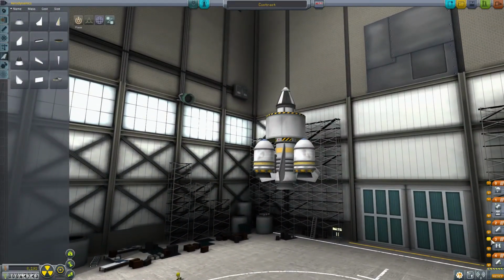I mean, that's all this is. It's just a contract. We stand to gain a lot of money if we can pull this off. And we'll even keep these in separate stages. So we'll fire these little ones, detach, fire the big one.